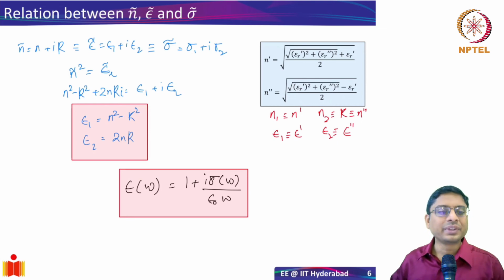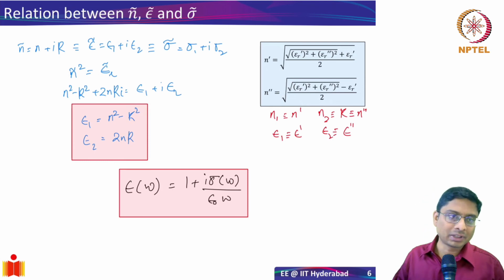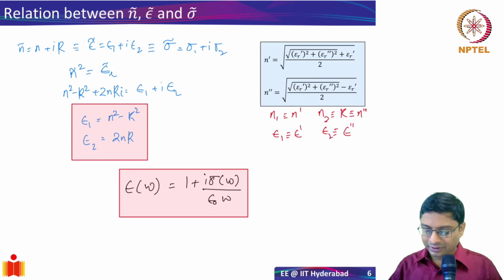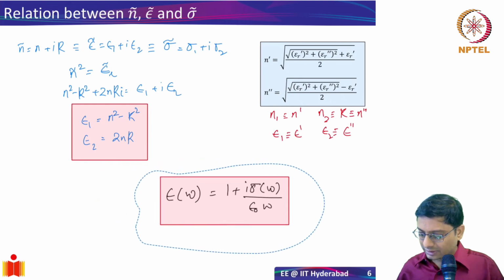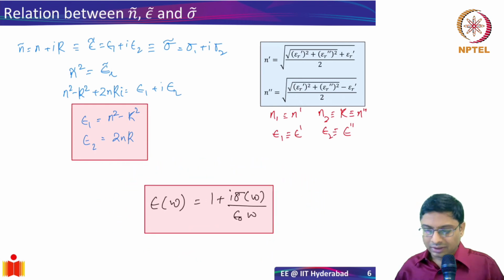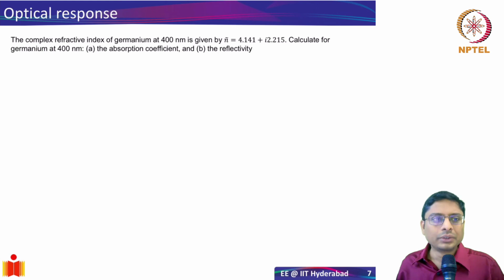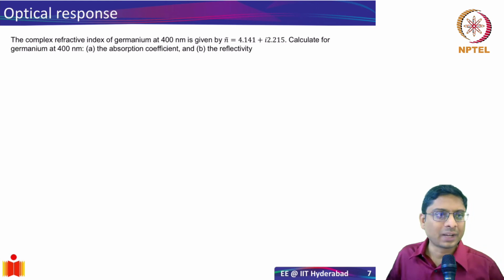If the material is very conductive, the real part is high, then it's going to be absorbing significantly. That's also a reason why metals don't transmit. If you have a metal, let's say gold or silver, thicker than about 100 nanometers, it's not going to transmit much. It's reflecting everything. And the imaginary part of conductivity will be related to the real part of epsilon, and so on. So depending on the area you're looking at, you can have different ways of describing these things. Once you are given one set of numbers, you can compute the rest. So this is a brief overview of the different types of responses.